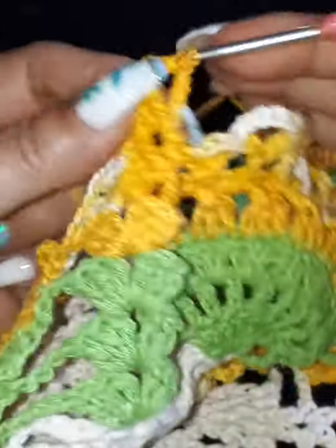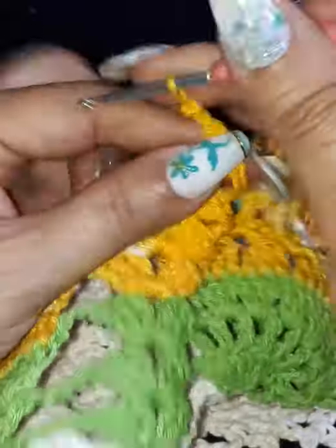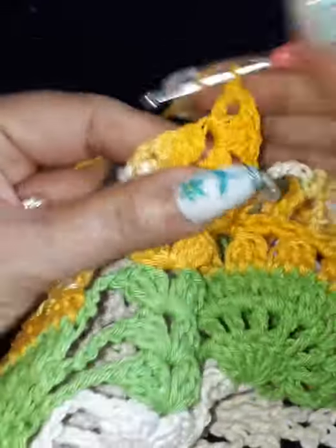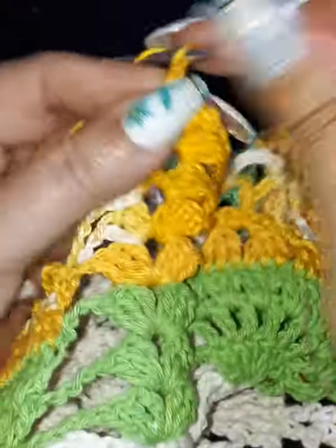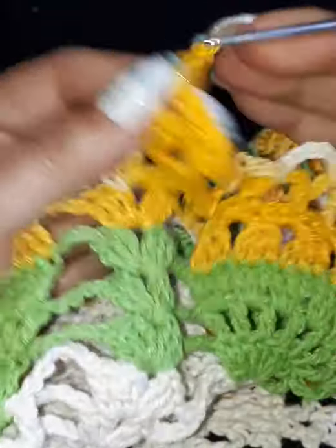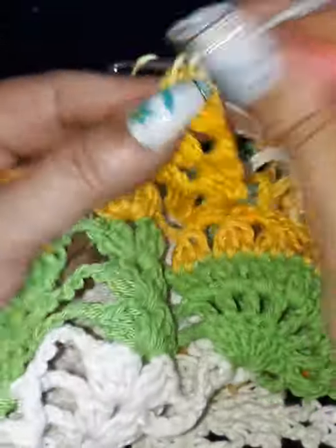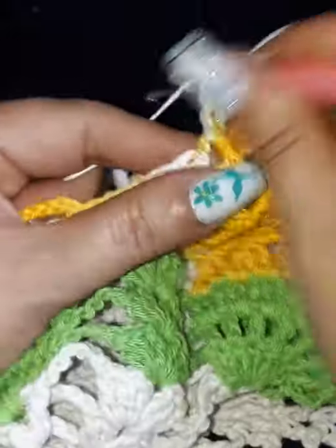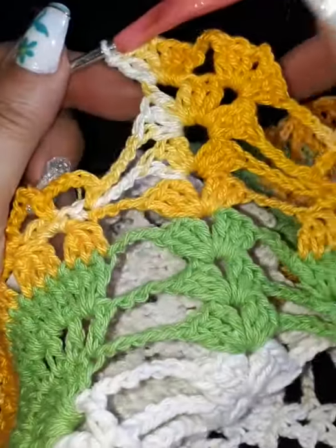And we're creating the groups of three double crochet again on the little loops here. So we have three double crochet, two chain separation, and three more double crochet. Three chain, one, two, three, into the next loop and create three double crochet with two chain separation again. And we're going to repeat this all the way around.